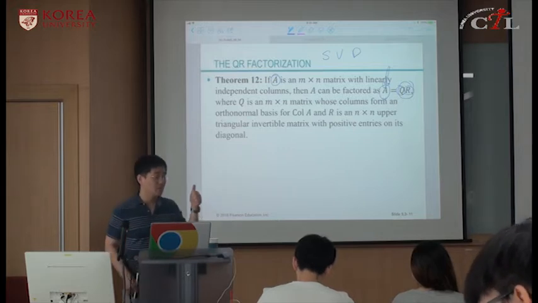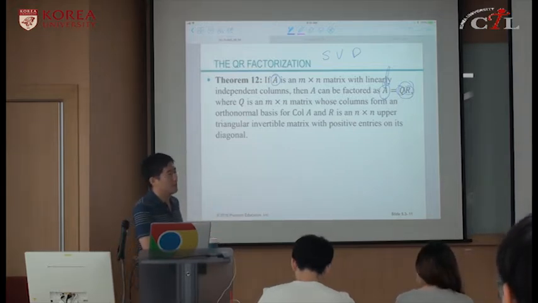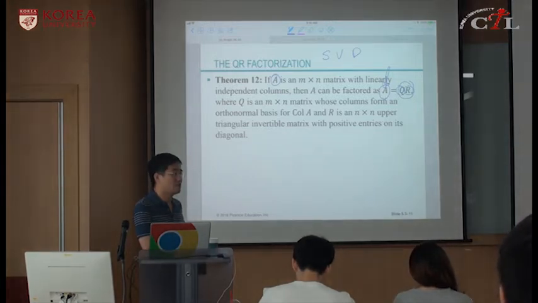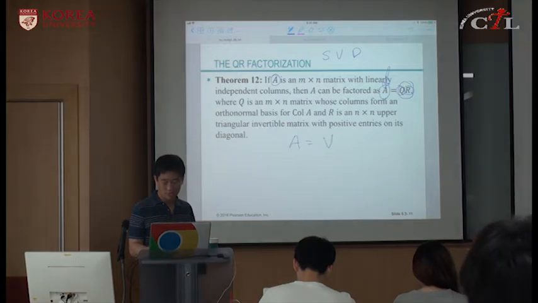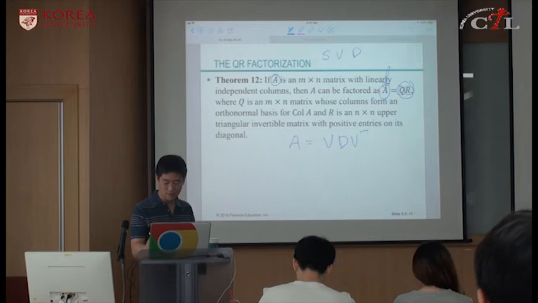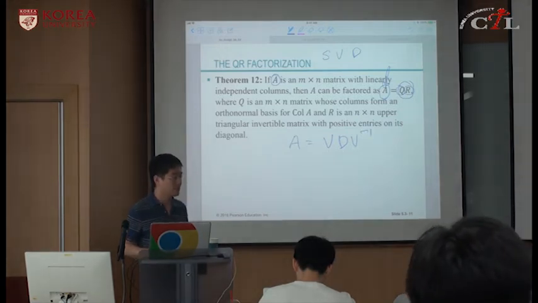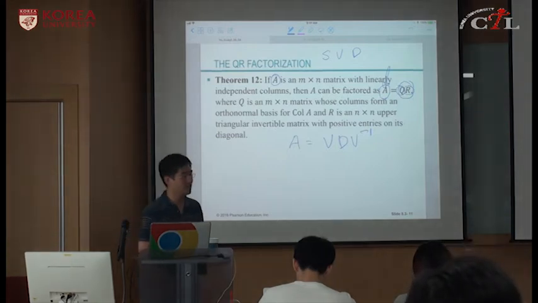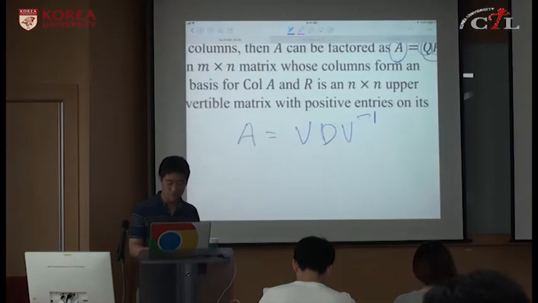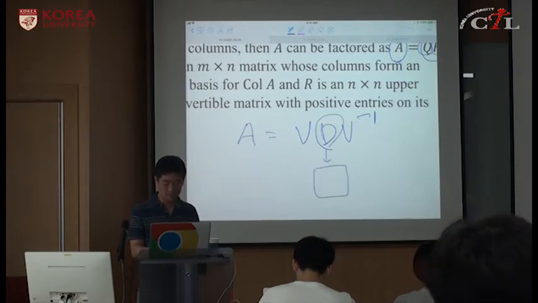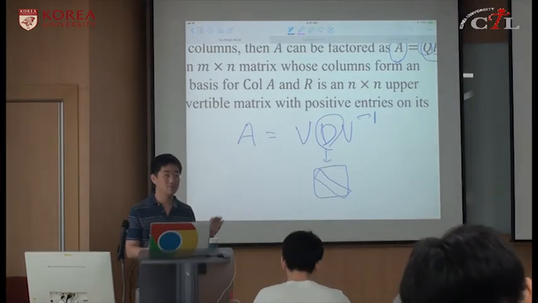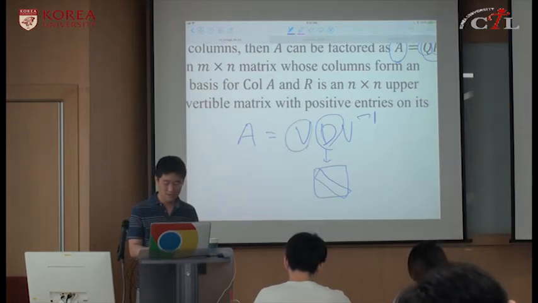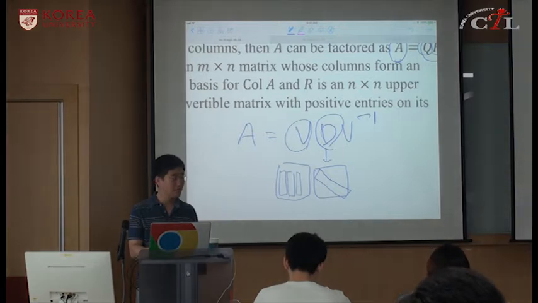But anyways, so we studied the LU factorization, and also in chapter 5 we studied another matrix decomposition called the eigen decomposition, right? Eigen decomposition, where the square matrix A is decomposed into V D V inverse, right? This was another matrix decomposition using eigenvector and eigenvalue. Just to remind you, D is a diagonal matrix, and along the diagonal entries we put the eigenvalues, right? And V is composed of the eigenvectors as its columns, right?